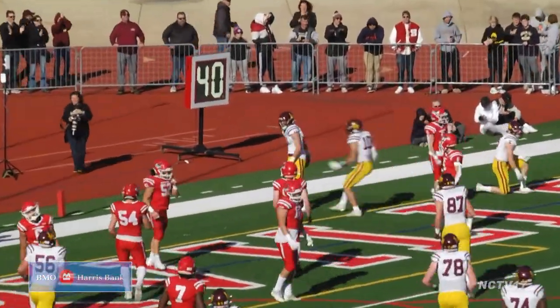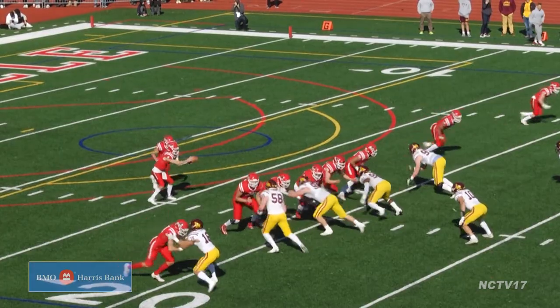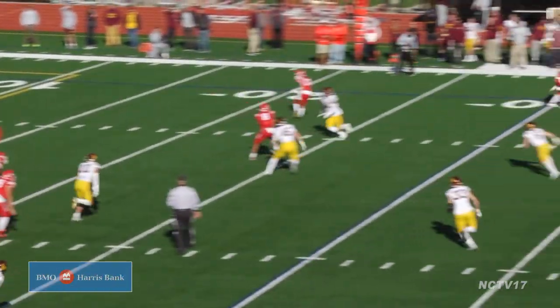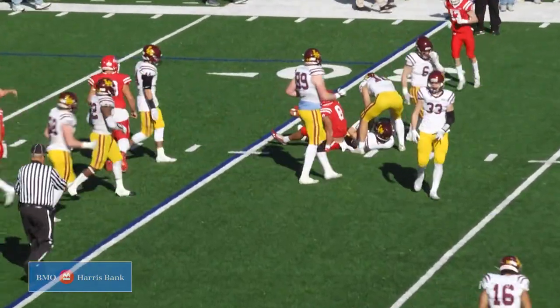We came this far. Obviously we didn't get the job done, which is a little disappointing, but I know our program is in a great position. Props to Coach Ulrich for taking over this program with everything that happened last summer — it takes a real man to do that. I trust that this program is going to stay in the direction that we're headed, with great coaches and young guys who will be hard working for the seasons to come.